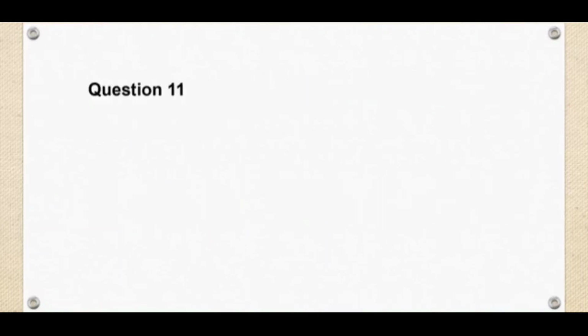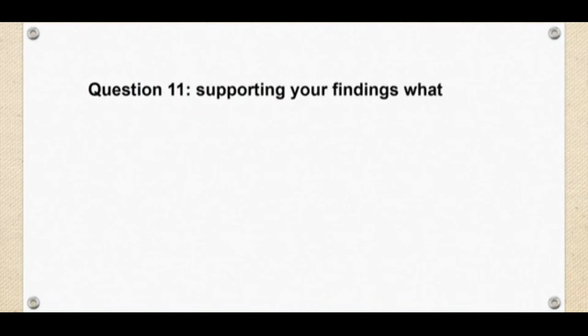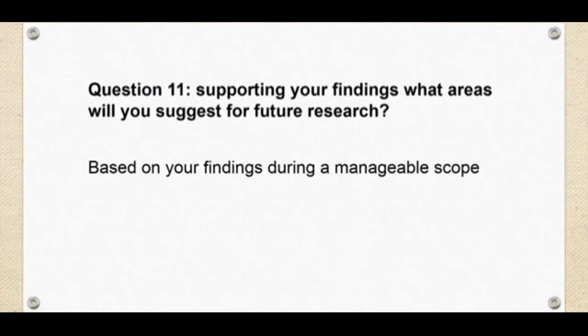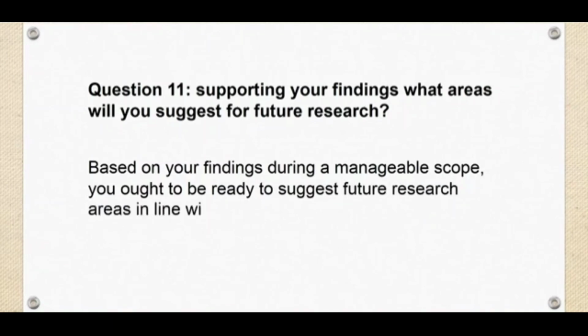Next question: based on your findings, what areas will you suggest for future research? If you are asked this particular question, that after conducting a particular research project, what would you suggest for future research, that is, what future researchers can do. The possible answer is that, based on your findings within a manageable scope, you ought to be ready to suggest future research areas in line with your study.